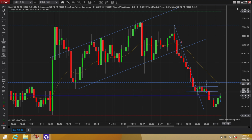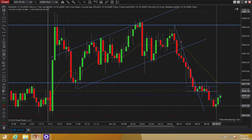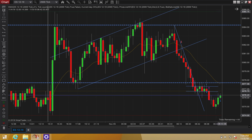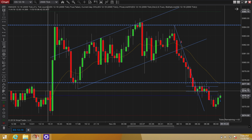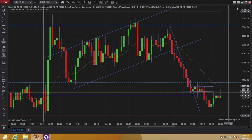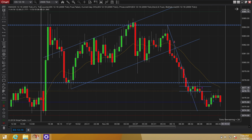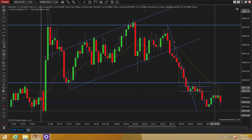And I'm just expecting it to come touch this line, or hopefully it can come to this other side as well. But because my signal bar was so weak, I entered this trade with halfway conviction. I wasn't trying to get a full scalp. I was just like, hey, if we can touch this line and I can get two ticks, that's dope. And we got up there, but we didn't close. So at this point I'm trying to see, are we going to get a close up here? And we broke below. That's fine, because my stop is one tick below this bar. So my stop would be right there.